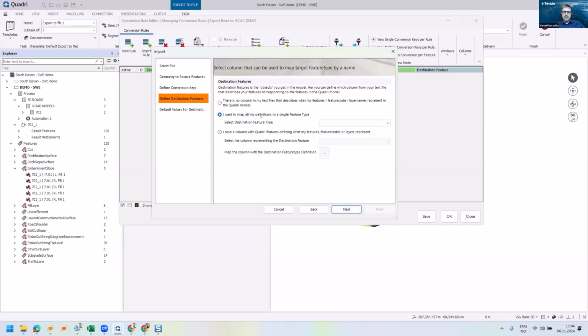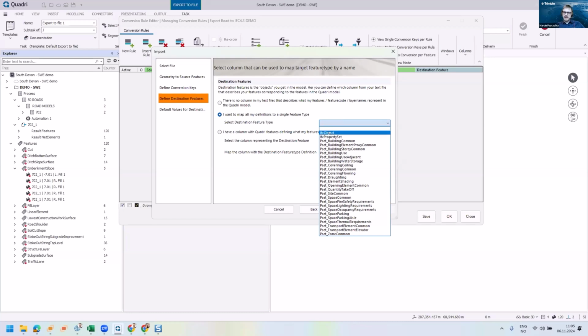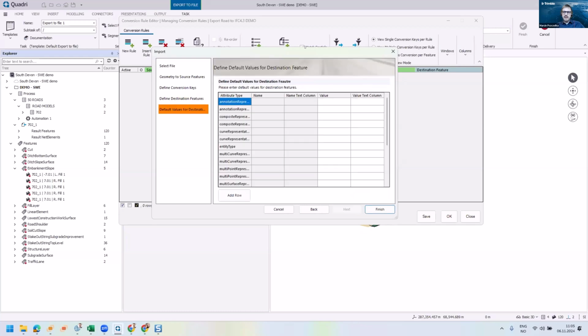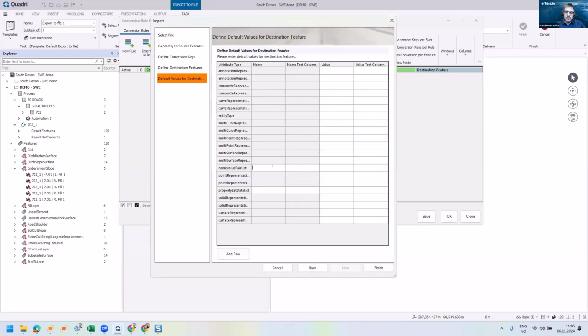The next one, I want to map my destination. In this catalog, we are setting all IFC objects. And the last part is the most important because here we are starting to select or define the predefined type. We are starting to map the values from our Excel with the different definitions that we have inside Quadri. So you see, we just have to add something called add row, and we are using this attribute. This is the internal attribute inside Quadri that actually manages to extract the attributes. For property sets and for classification, we are using that one, but I will show you in the next step.